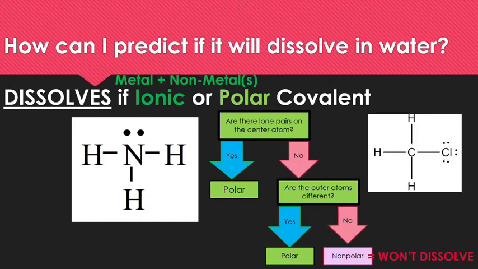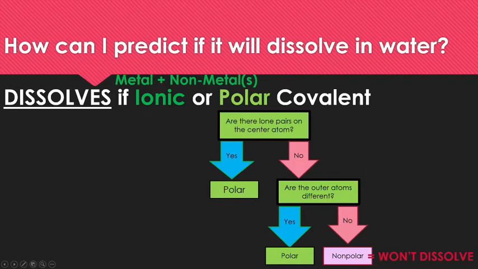And then the second question: over here, are the outer atoms different? This is CH3Cl, and you can see that we've got one of these outer atoms, not the central atom, but the outer atoms, that are not all the same as each other. So that would once again be a yes, this is polar and would dissolve. So those are the 2 questions that you're asking yourself to tell if something is polar, and these are the 2 best, simplest examples for that kind of thing in order to understand these questions a little better.